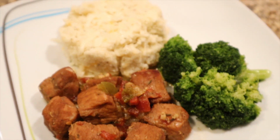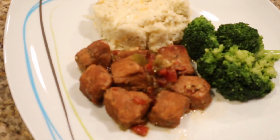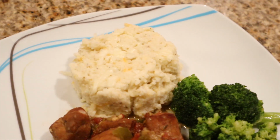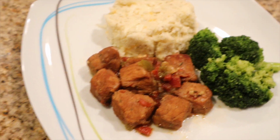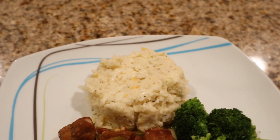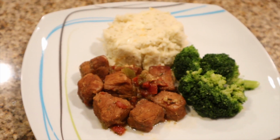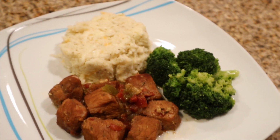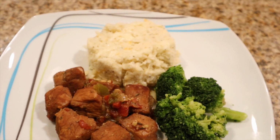So this is how dinner turned out. I made mashed cauliflower as a side. I've made it before. I think if you watch my jerk chicken video, you will see how I make my mashed cauliflower. It's really simple. But yes, I made that, and I also added some broccoli for more greens. You're going to see in my keto diet, I do not avoid veggies. I love my veggies, and I don't count it toward my carbs. So here I have some pork stew, cauliflower mash, and broccoli, and this was a very good, very filling meal.